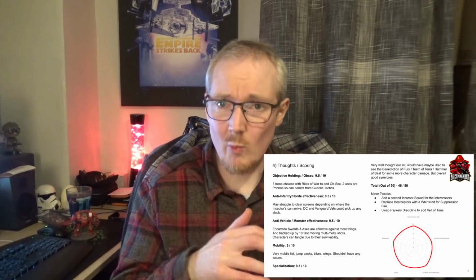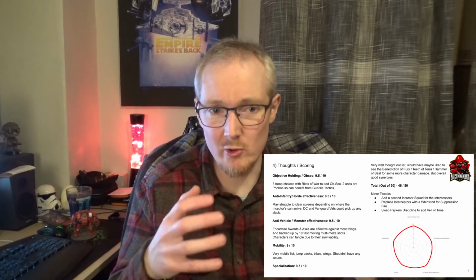I personally would have liked to see a relic weapon on one of the 2 captains, be it the Benediction of Fury on that chaplain, or the Teeth of Terror, or something like the Hammer of Baal on the chapter master. I think those really elevate those characters to the next level in terms of raw damage, but if the strategy is making sure they're surviving and keeping all your units healthy to do the damage across the board, then I can totally get on board with that. So 9.5 out of 10 for specialization. So this list scores a grand total of 46 out of 50.